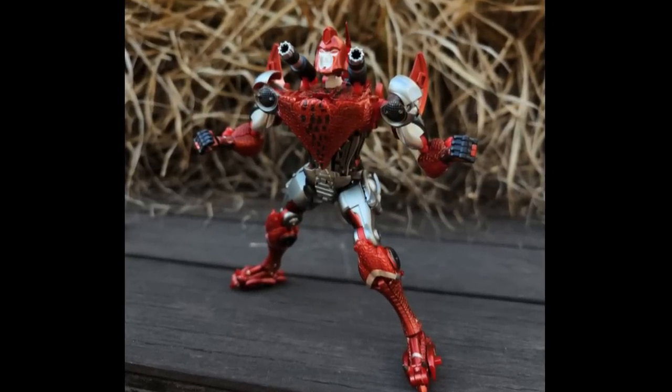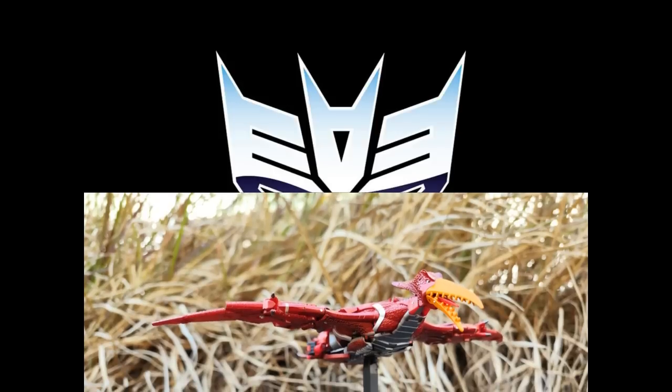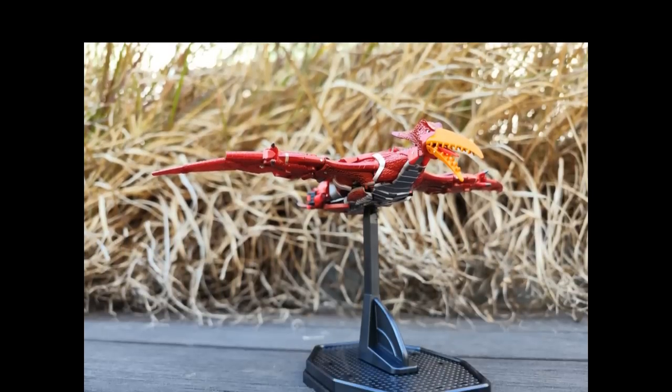And so we got pictures of Metagate's G04 Air King, and this is their take on a Pterosaur, which I'm a little surprised. I actually thought it was going to be super shiny and look like it's Transmetal 2, but this looks like kind of a premium version of what you'd expect from a standard masterpiece version of a Pterosaur, looking like it would fit very well with your G1s or with your Trans Arts. It looks like it could go both ways. And yeah, that does look really good to me. So I like the way this figure looks in the bot mode.